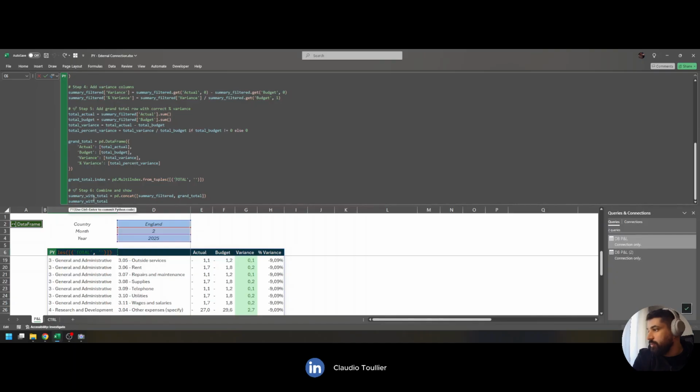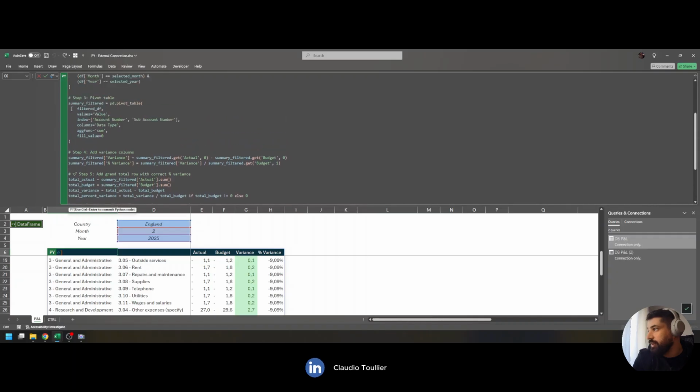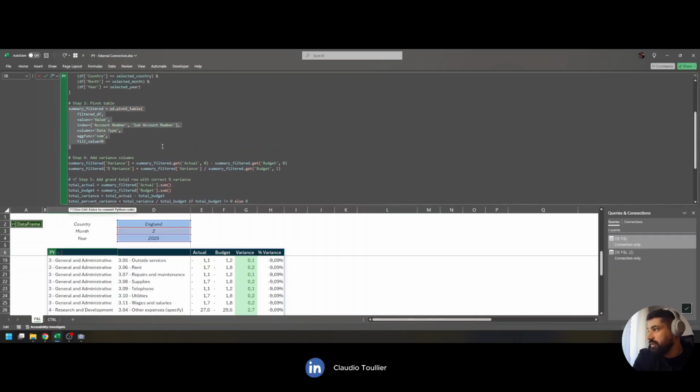The next step will be to summarize all my tables. The summary with total, which is a summary filter, and the grand total. Grand total is this data frame here, and the summary filter is the database that I built before. In this case, this one.